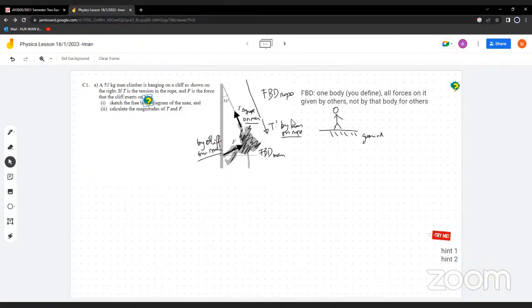Is there any other forces? Because it must be all. How about the weight? Now my question is, when you talk about the weight, it is by who on who? It is by man. Are you sure that the weight of us is by us? The one causing us to have weight is ourselves. Okay, gravitation. But the question is, who is causing the weight? The one causing the weight is Earth.